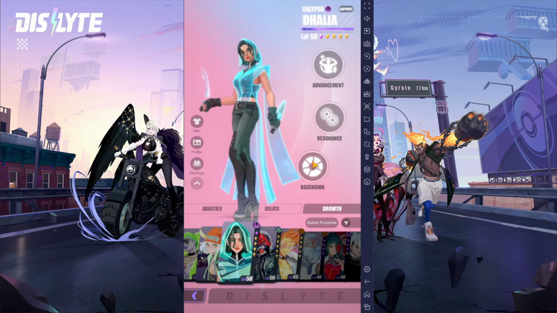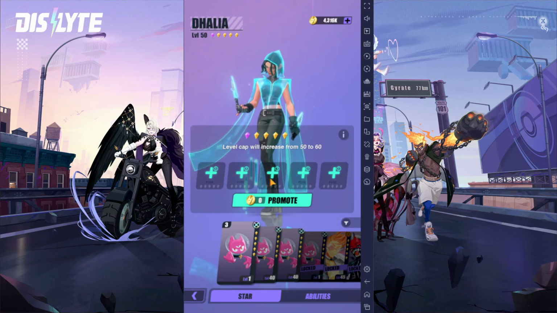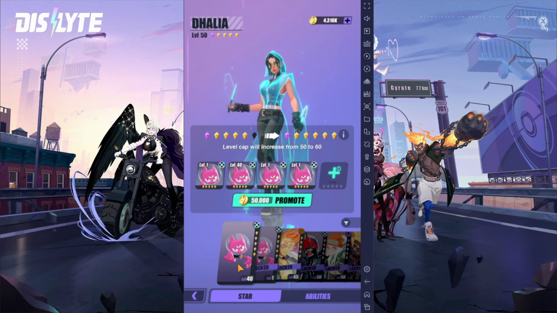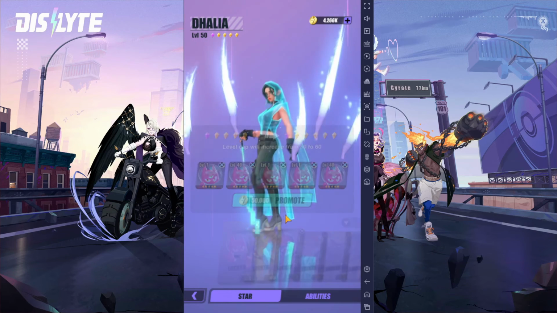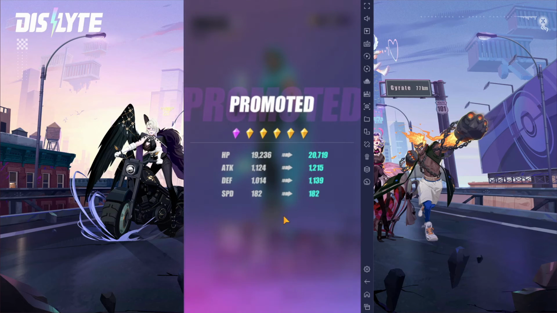I've done the full Ascension. That is the one thing that I can't showcase for her. But if we go to Advancement, we'll see something called Promote. And if we go here and insert 5 stars, we will go from 50 to 60 because we will be going from 5-star to 6-star. It's 50,000 gold. We promote up.